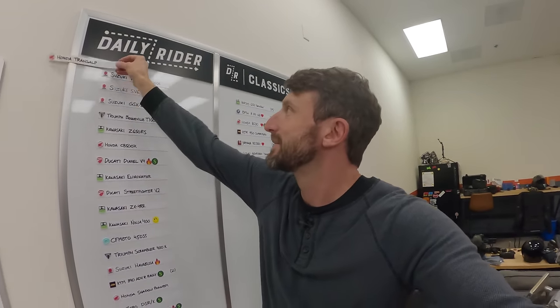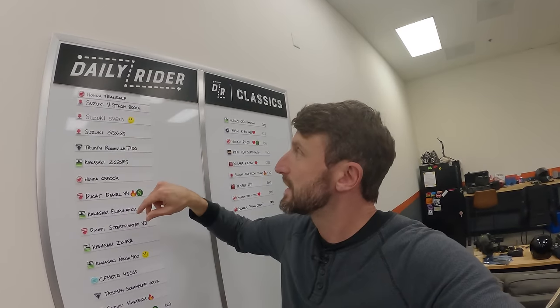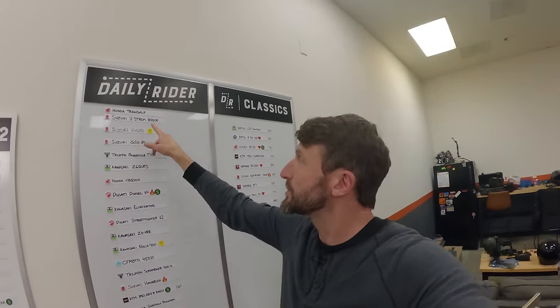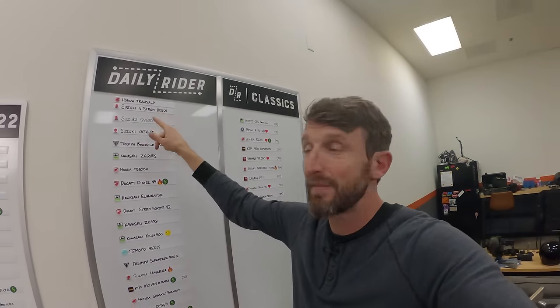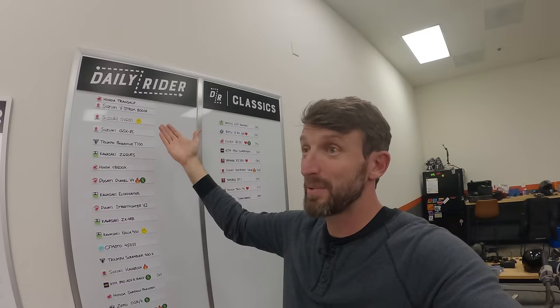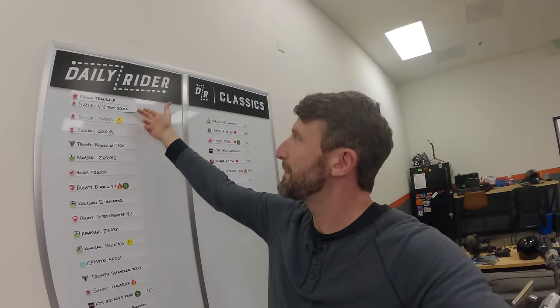But what it is, is the best daily rider that we've covered this year. It is better than I thought it would be, and I like it better than the V-Strom 800 DE. But don't just take this as my preference, because I think one of the reasons I like the Honda Transalp better is that it's lighter than a V-Strom 800 to the tune of 50 pounds-ish. It's cheaper by 10% or more, maybe $1,000 or so. And it also just hits in all the ways that I wish that bike did.